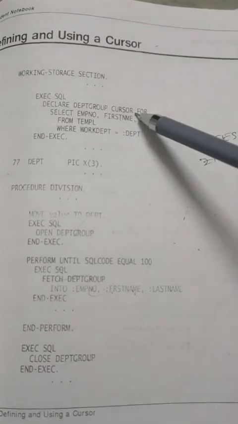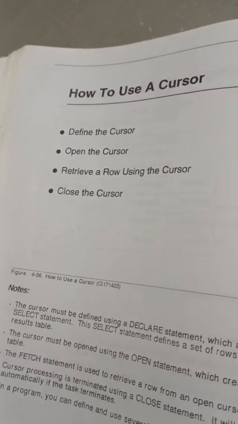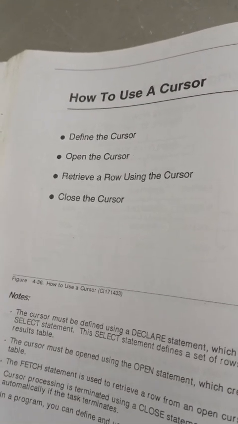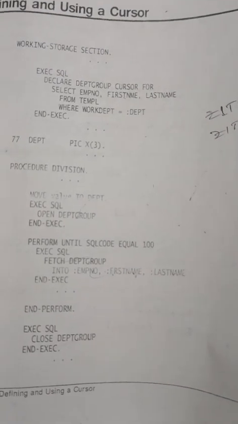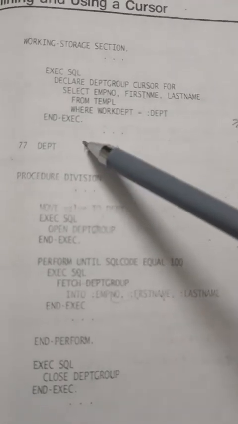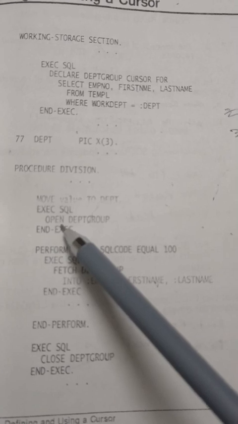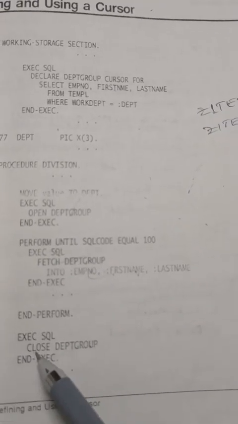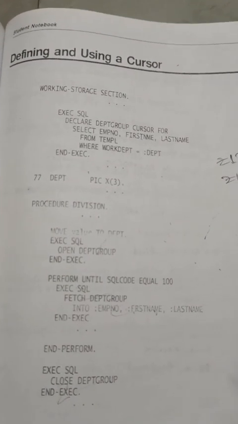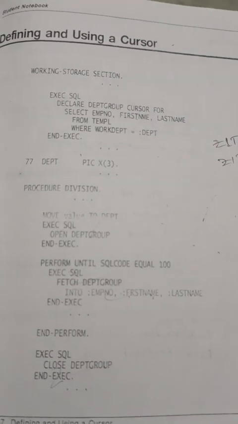Similarly in CICS DB2 cursor retrieving, it is the same, there is no different logic. The steps are the same. There is no difference between a CICS cursor and a DB2 cursor. The syntax is the same and the logic is also the same. You can see the EXEC SQL. I have not used EXEC CICS anywhere here. All commands are delimited as EXEC SQL. There is no difference between DB2 in CICS and COBOL DB2. A DB2 cursor in CICS is the same as in COBOL DB2.